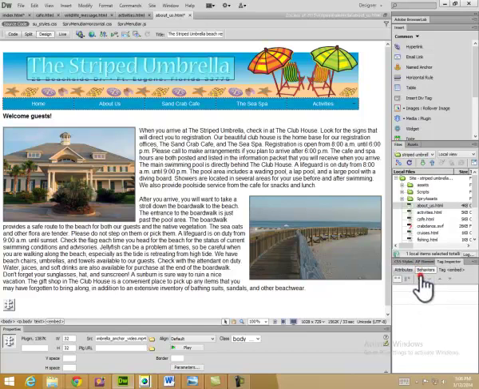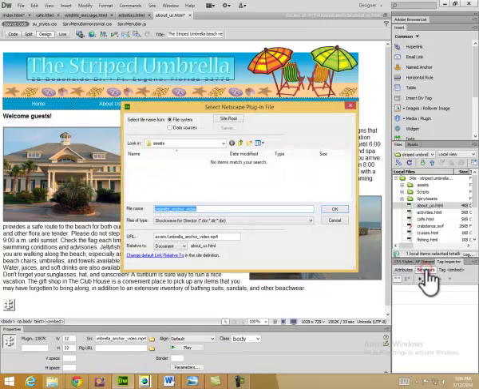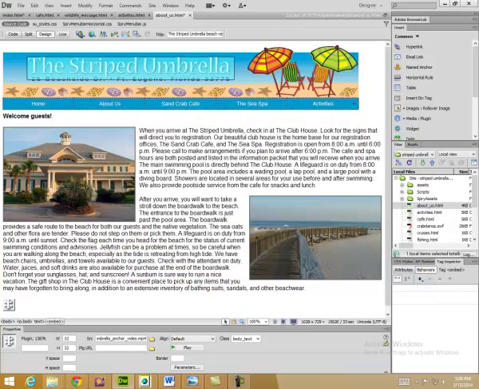Select the plugin placeholder. We're going to change the width to 220 and the H value to 200.